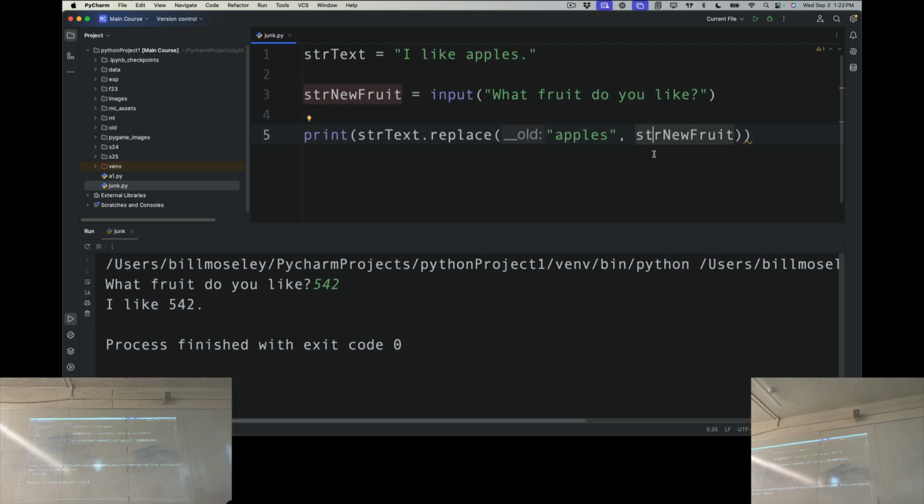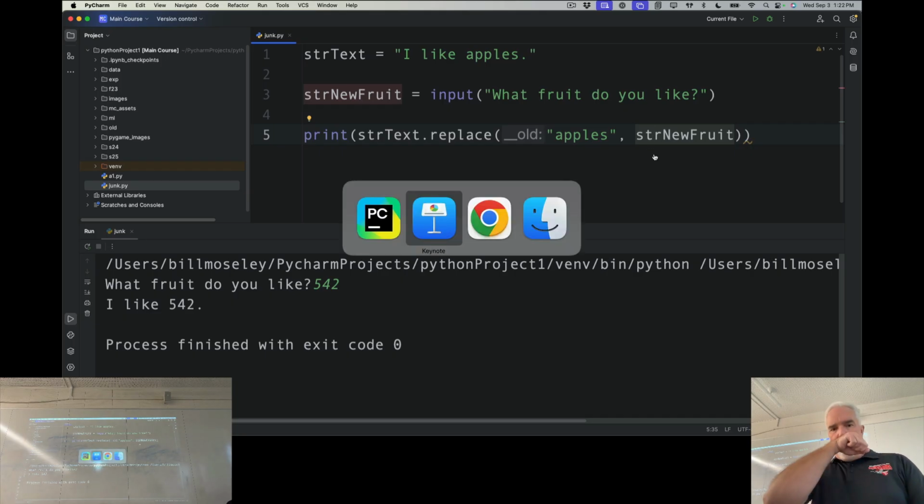You need to make that str text. Okay. Okay, who else needs me to come look? Anybody else? Yeah. All right. So that is how we use the replace method.